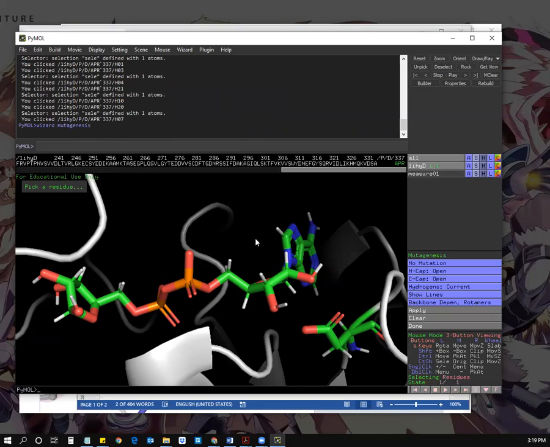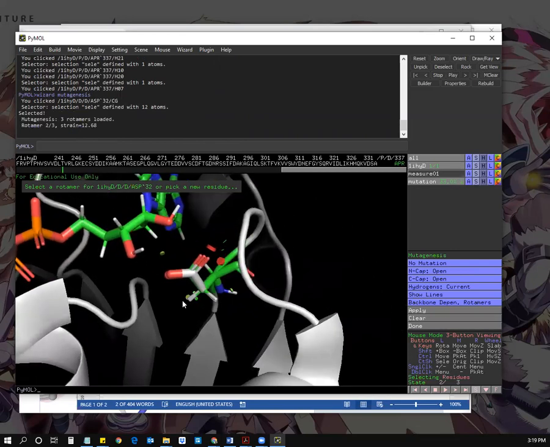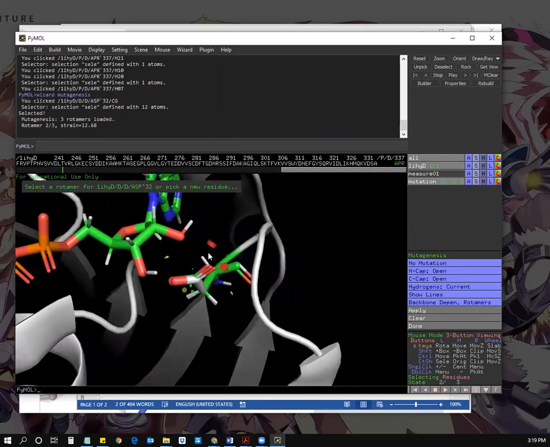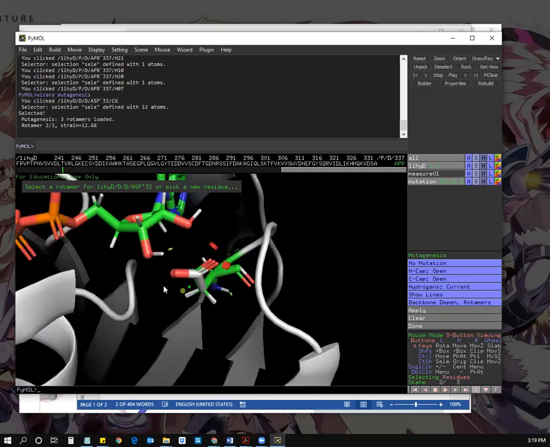And now, again, we're in a wizard. There are some commands associated with it, so be careful. The first thing it says is pick a residue. The residue that I'm going to pick is that aspartic acid residue 32 there. When I select it, you see things pop up and shift.